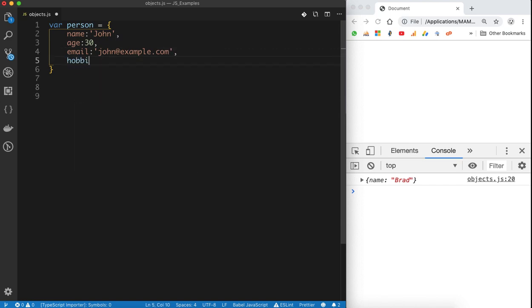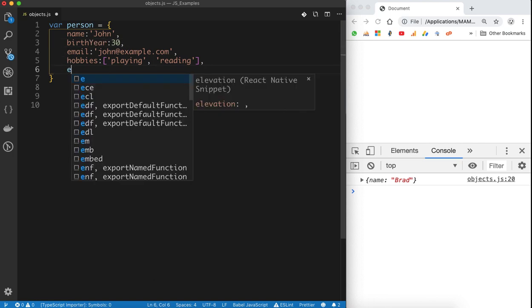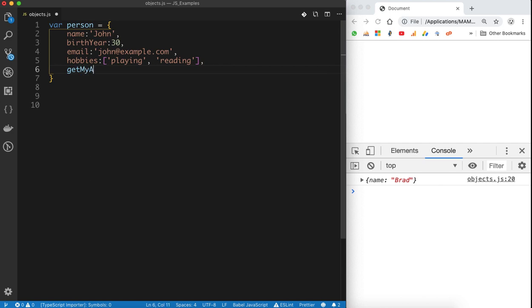Let's say hobbies, this is an array, and let's make it birth year. getMyAge, so this is a method.